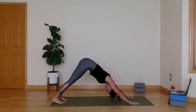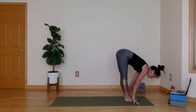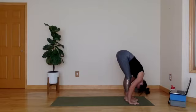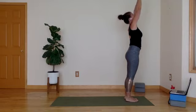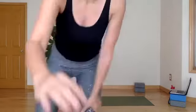Last exhale here, enjoy it to the bitter end. Inhale to the top of the mat, feet hit, halfway lift, nice and long spine. Exhale, fold, let it go. Inhale, rise on up, catch the crest of your breath in your fingertips, keeping vertical length. Exhale, Samasthiti. Good, round three.